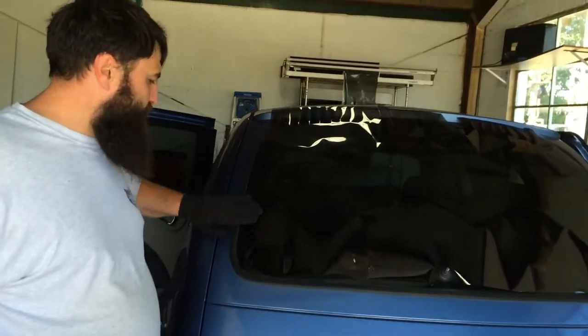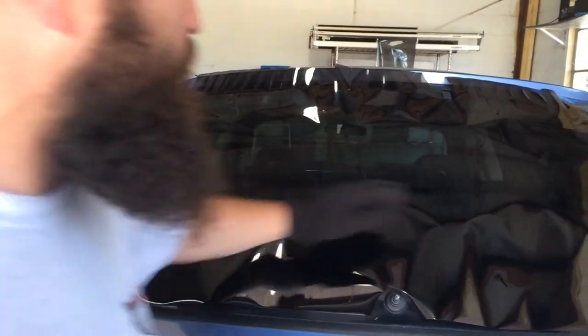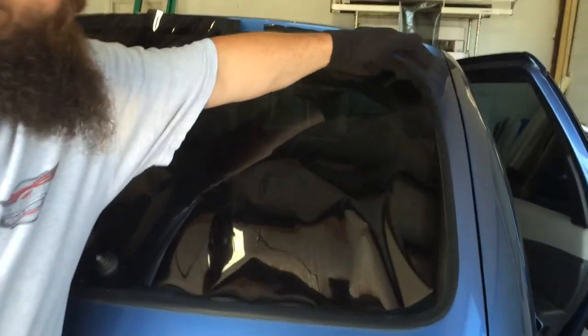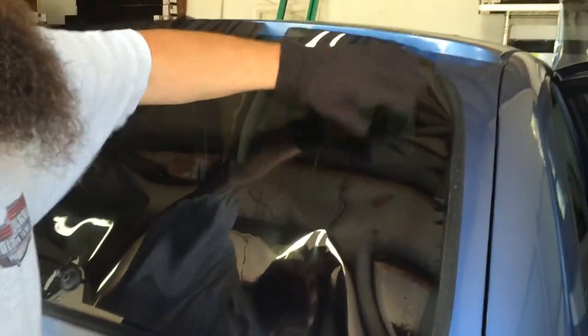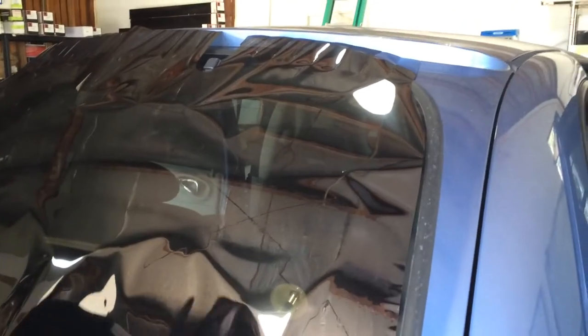Now, you've heard of the H pattern, and what we've done here is we've done our H pattern, but from here up, we haven't just laid it flat down there. We just left that open. So a lot of window tinters will tell you this, and this is where you can actually see it. It's one thing to tell you what to do, it's another to see it. So we're going to actually show you.